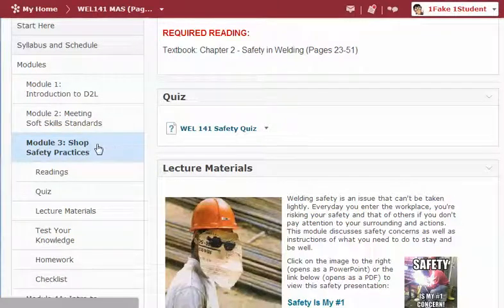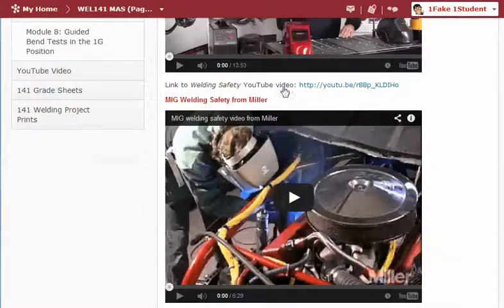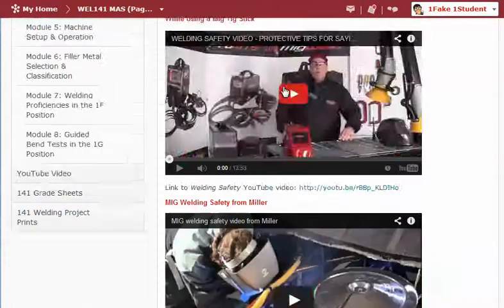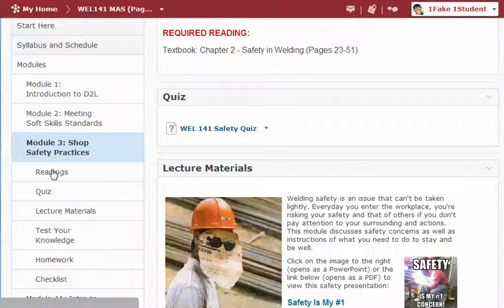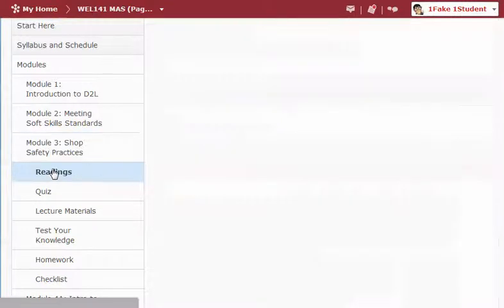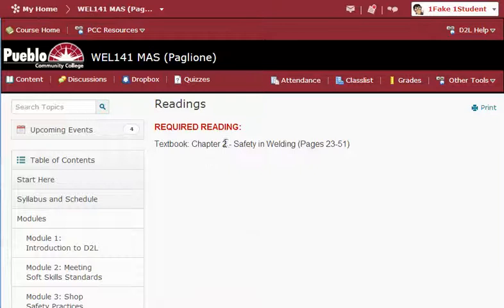Once again, just to remind you, when you're clicked on in these modules, wherever you're clicked, this is module 3, it's going to open up everything that's available to you in module 3, and then you drill down through the details by clicking on these tabs here. We're going to open up the reading tab, and it's going to give us a required reading, textbook chapter 2.